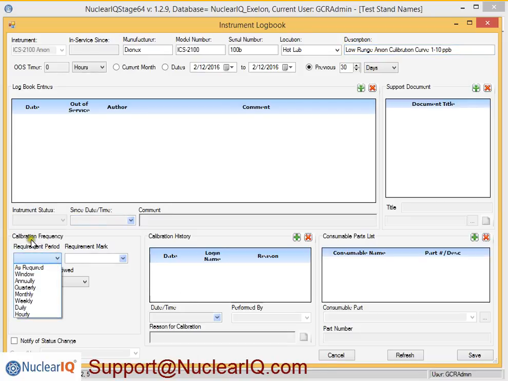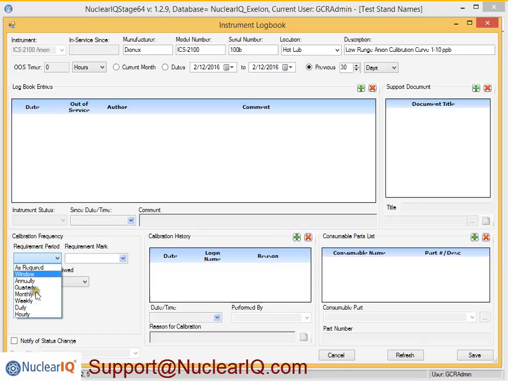So the first thing for establishing the frequency is you have to select the period. So if it's an instrument where you'll be only requiring it to be calibrated when it fails a QC check, you would say that the calibration period is as required.